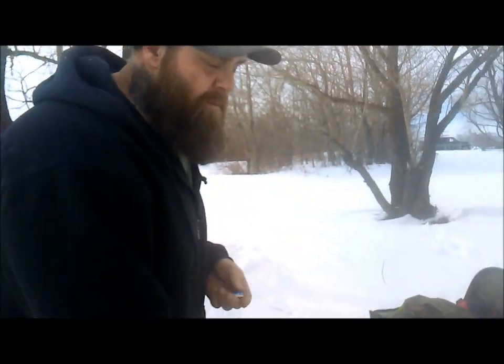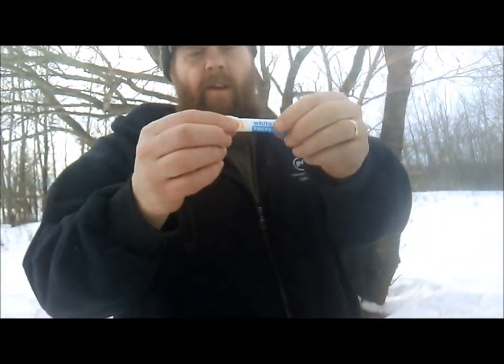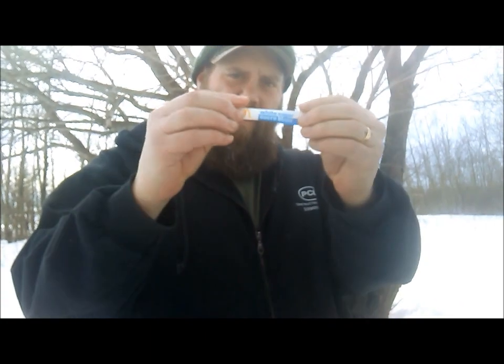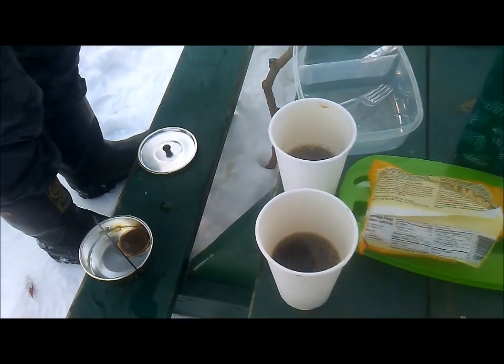Okay, so that's our tea, and we also had a sugar. What did I do with that? Oh, it's in my pocket. We had a McDonald's white sugar in the survival kit too. That's pretty cool because we didn't come out here with anything for tea. So we just dug through the kit, and we found the sugar, we found the tea bag, and now we get to have tea. So I think that's pretty cool, don't you? Yes, very much cool.